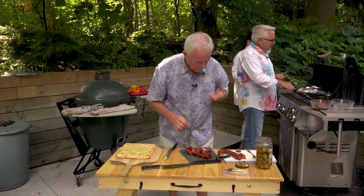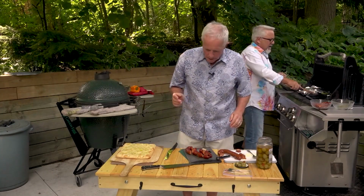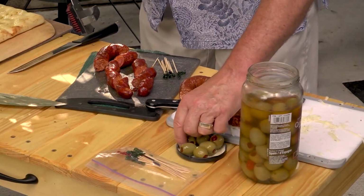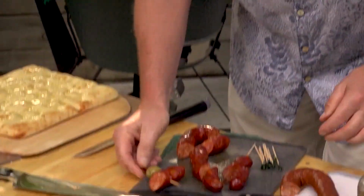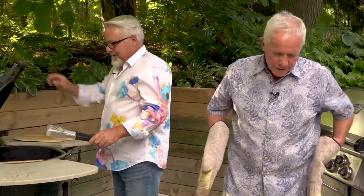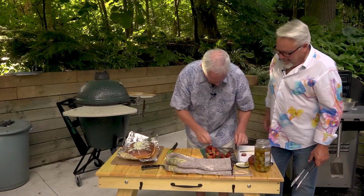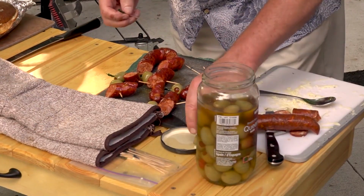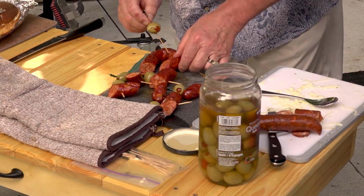Okay, Paul, we got everything coming off the grill at the same time. Lots going on. Why don't you go ahead and tell us about that, and I'll give Heather a hand over here. What I'm going to do is I'm simply going to make a garnish to go on the sandwich. I'm going to do a couple of those. You get the idea. So while the sandwich is cooling down, I'll finish the garnish. Oh, look, getting fancy now. How about that, huh? Look at this. I keep going back to any time you are garnishing a sandwich with chorizo sausage, I'm there.